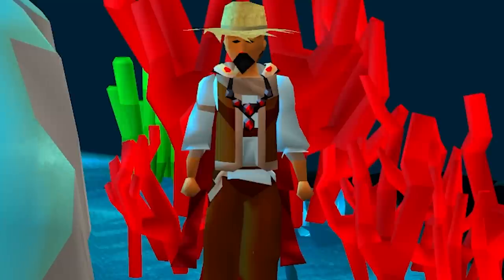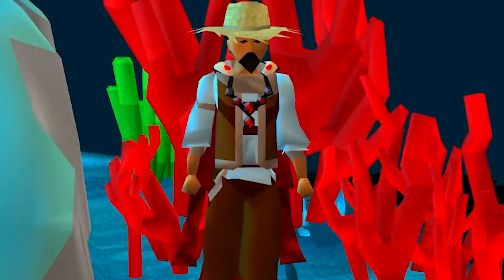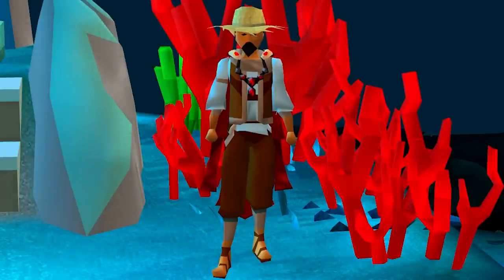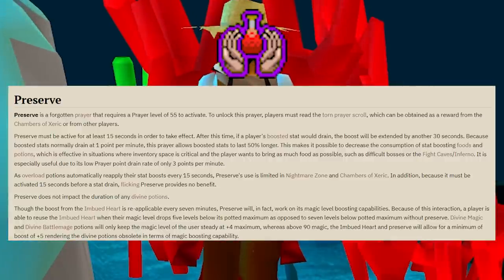If you didn't already know, we were supposed to get Skilling Prayers with Desert Treasure 2. This kind of got lost in translation and will no longer be getting any new prayers with this quest. We do, however, have one prayer that could be considered a Skilling Prayer, and that's Preserve. Preserve can be learned by buying a Tattered Prayer Scroll for 50k or getting it as a drop from Chambers of Xeric. This is not a raid unique, it's more of a common drop, so it's really not that bad to get even if you're an Iron Man.